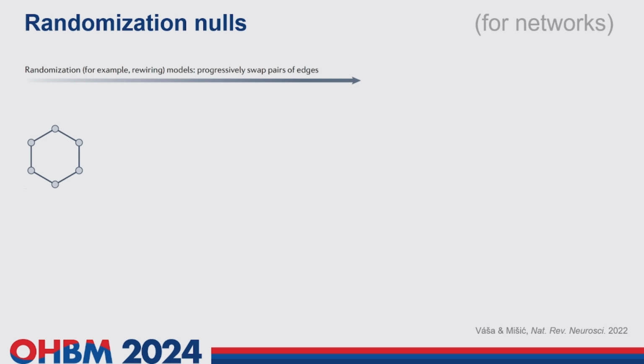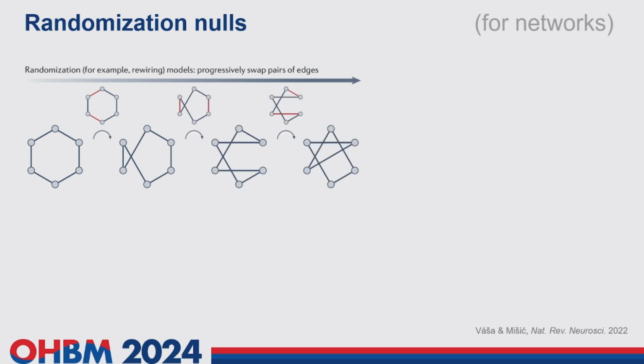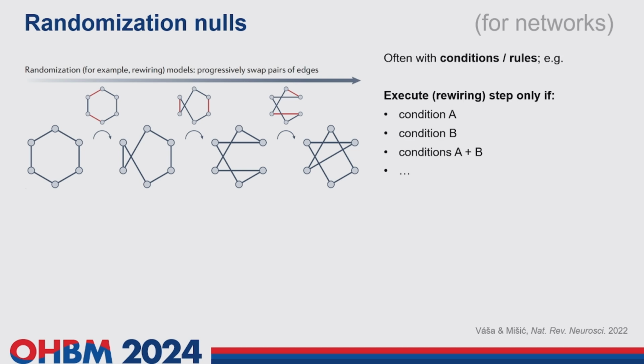So what I've illustrated here is an example of a randomization-based null model, where we've taken our data and we've somehow shuffled the values around to generate a randomized instance. So in this case, for the network, we've taken maybe pairs of edges, we've swapped them around iteratively until we have a randomized connectome. And this might come with some conditions or rules where we might only swap the edges if a certain condition holds. For example, if these edges are of similar length. And you'll hear a lot more about this from Andrew shortly.